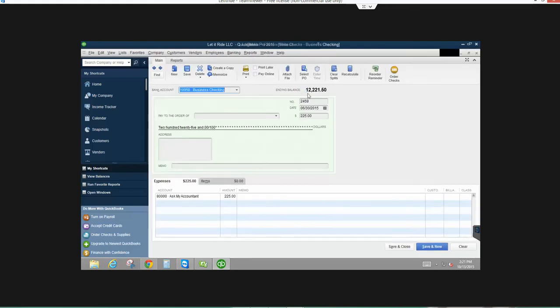So like here, if there's no check number, I put DM, and if there is, I put the number coinciding. Or you could even leave it blank. I guess I never knew that you could leave it blank. So that's good to know.